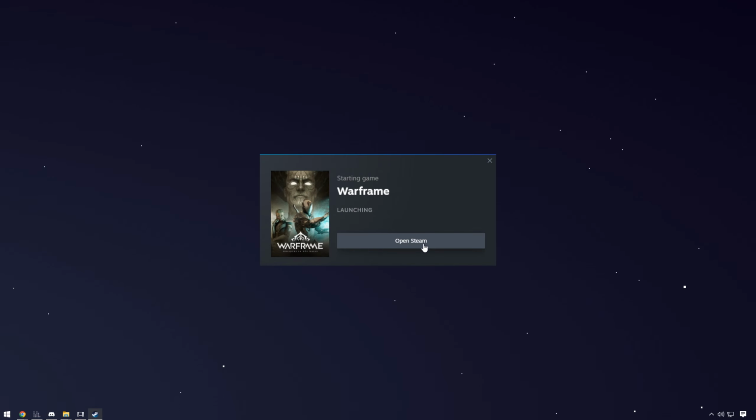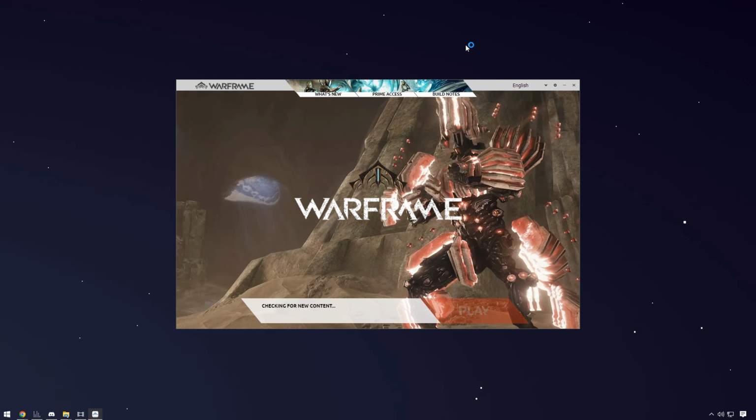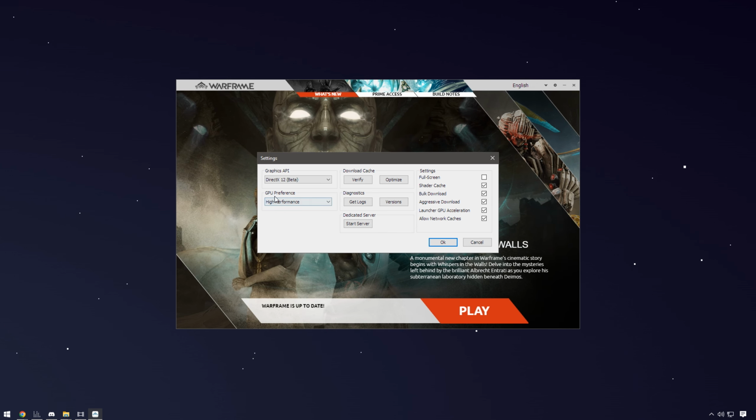Next will be Warframe itself. So we're just going to open up the launcher, and this is where AMD users can also benefit. So if you don't have the power management mode thing that you can do in your driver software for your GPU, just hit in the top right, there's that little cogwheel, just hit that.